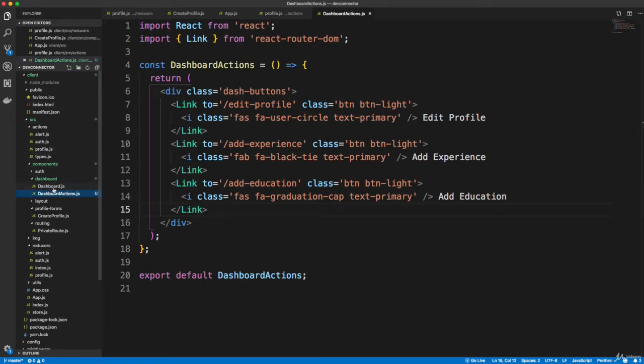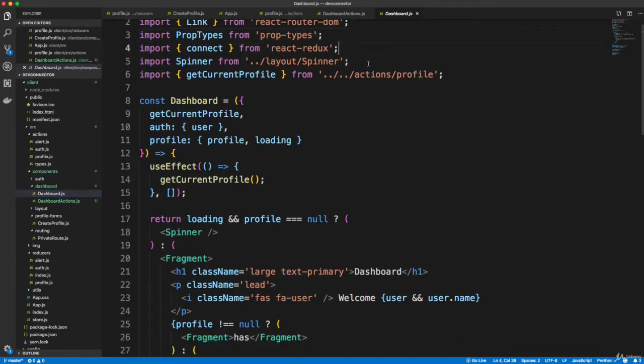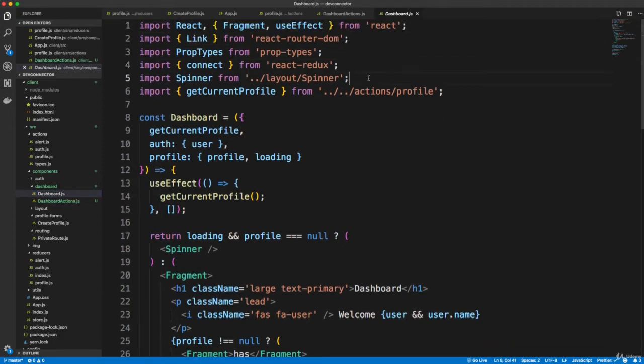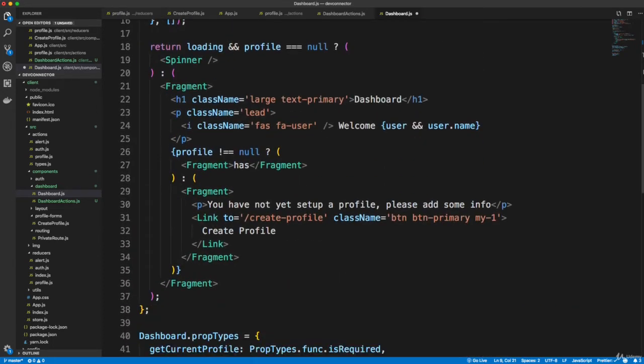So let's go back to dashboard.js, and from here we're going to bring in that actions component. So we'll say import DashboardActions from ./DashboardActions. All right, so let's see where we want to put this.